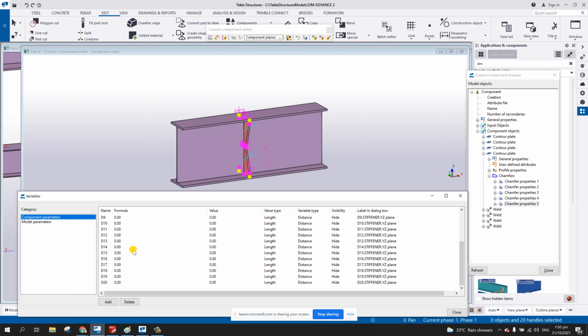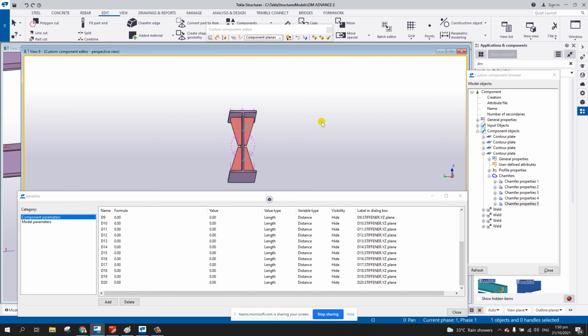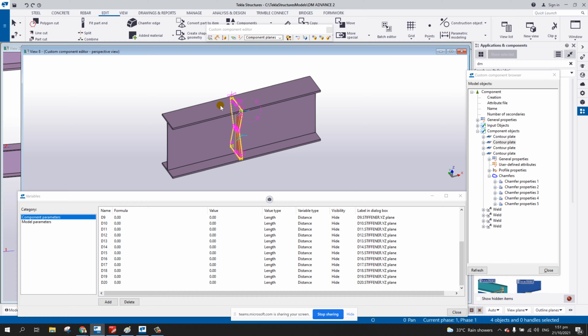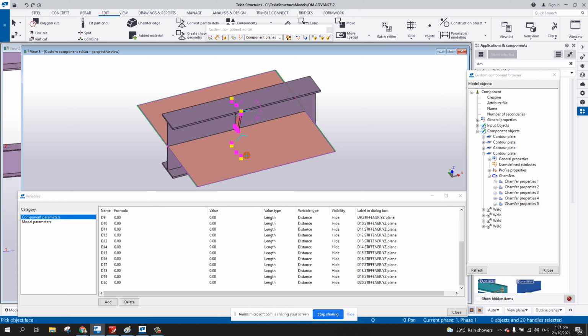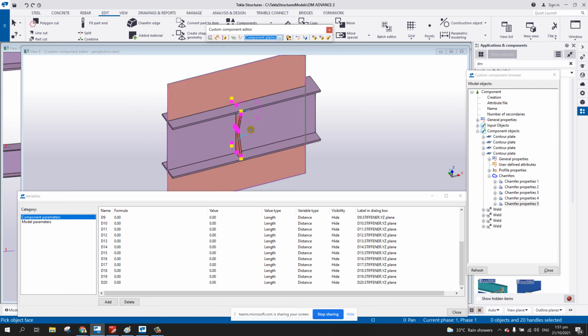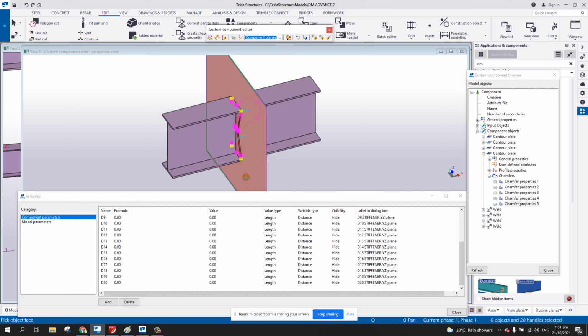At this point of time, I have D20. Can you do this one now before we go further? Create this again. To do that, select one, two, three, four, and then press the Alt key on your keyboard and make a window to select the handle. Right click and then bind to component plane like this. Make sure that this one is the component plane so that you can get this plane, and then click and then you will get the D1 to D20. Okay, do it.